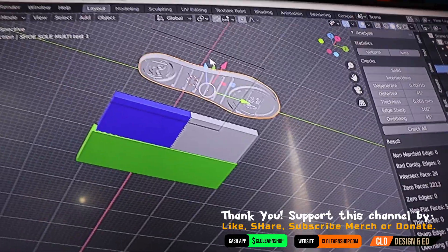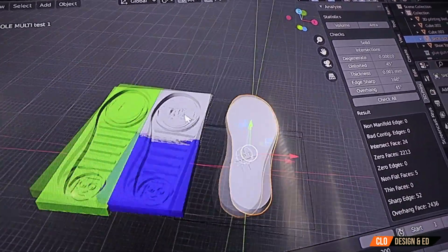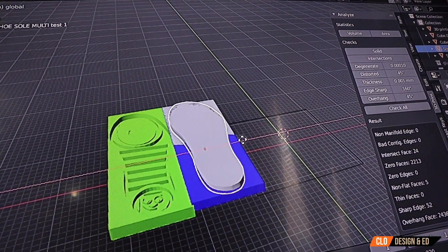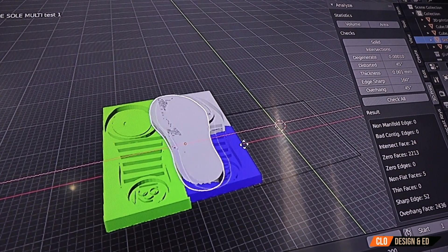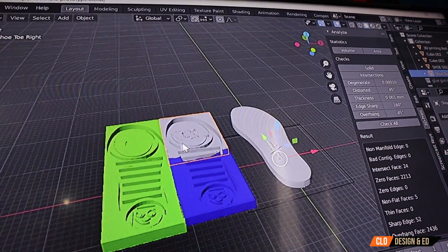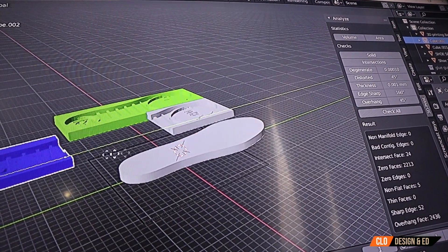This gray area here is the actual shoe sole. All I did was take a basic block, stretch it out, and then subtract the shoe sole right from it. That way I have my left and right sole. I also split that block up so once it's split you can move each half around.